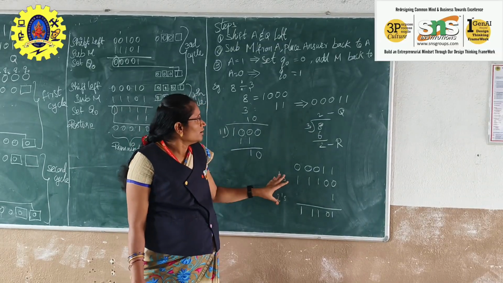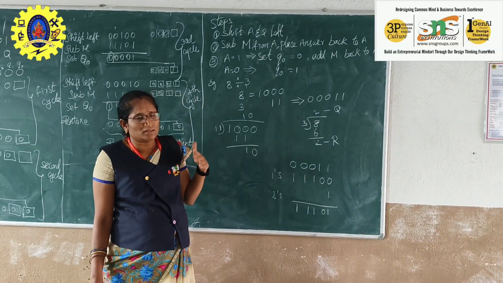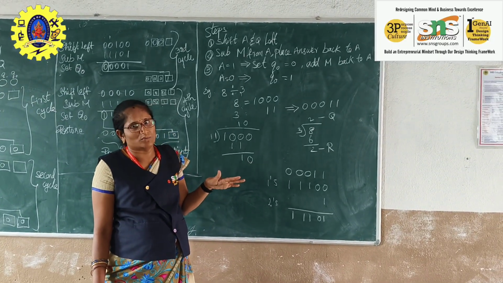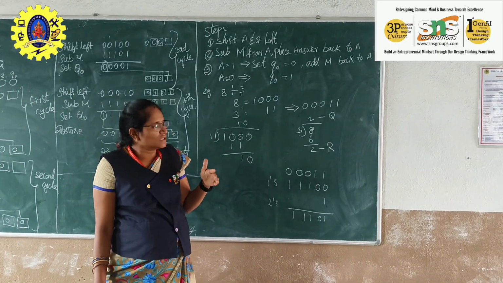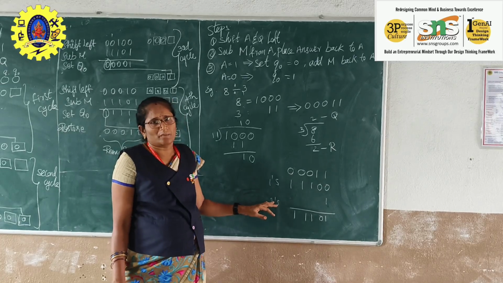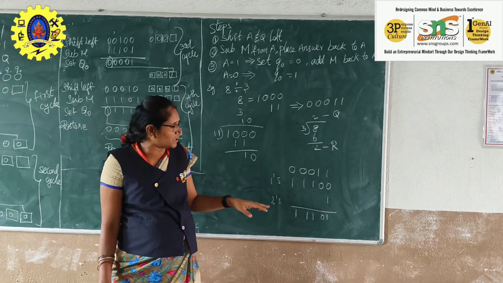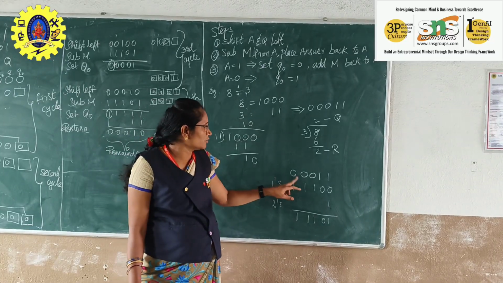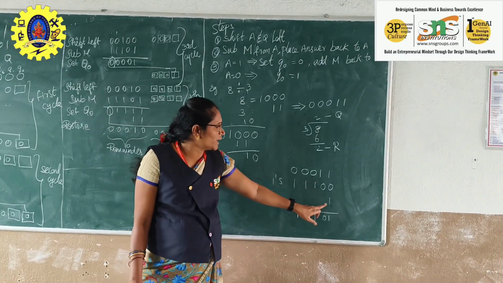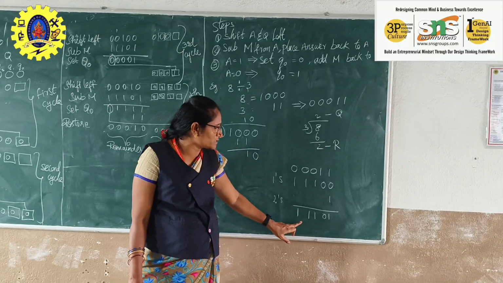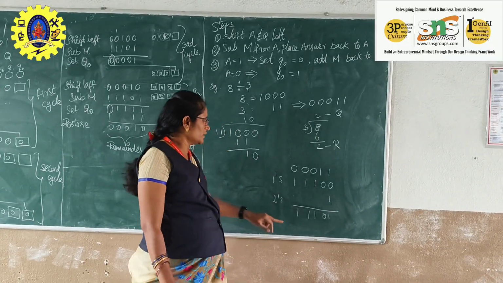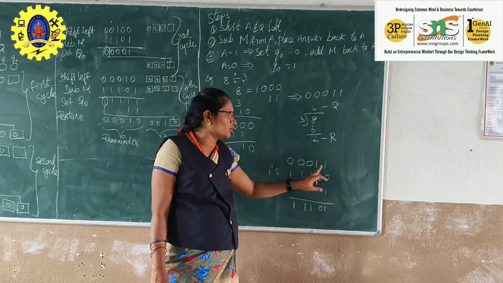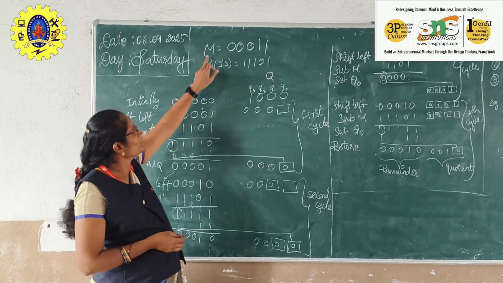Here also 0 and 2. So we are getting the same value which we got through the paper and pen method. Then, if we are going for the restoring method, first we have to convert that M value. If we are going with addition, there is no need to take a 2's complement. If we are performing a subtraction, then we have to take the 2's complement of that M. First we take the 1's complement, then we add 1 to make it a 2's complement number. Then 1 0 1 1 1 will be the 2's complement of the M register.